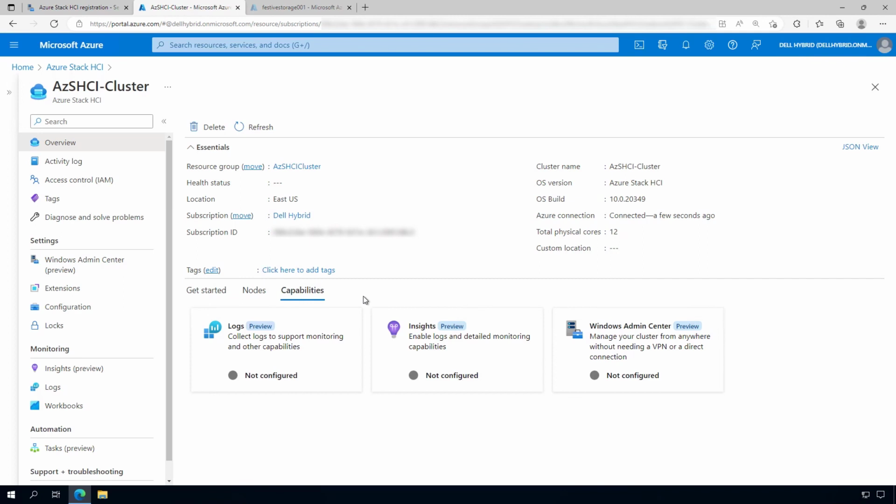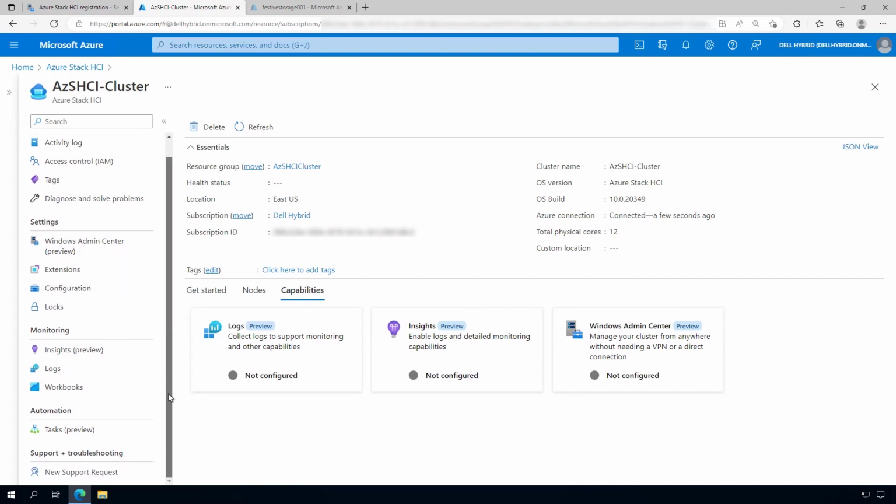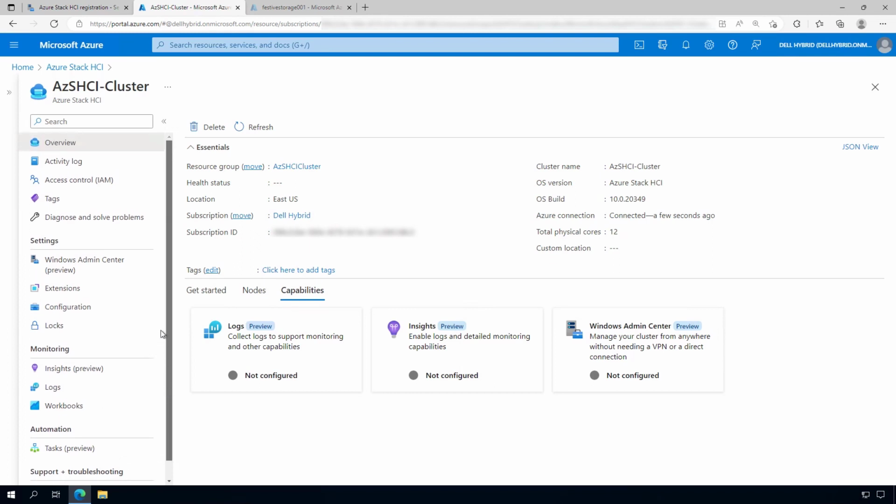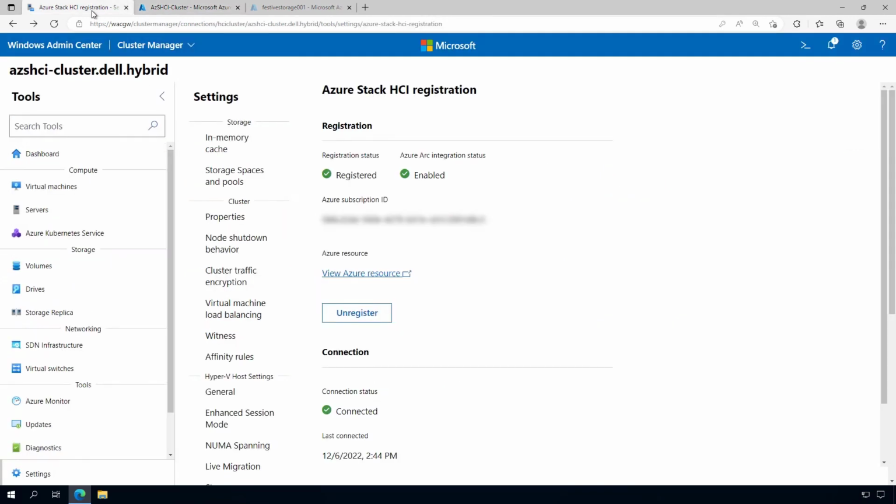So in this case, I've not enabled all of those. That's something you could go on and build upon once you're more comfortable. But in this case, I'm just going to get us started by finishing off the registration and moving on from there. So we've got our Azure Stack HCI cluster successfully registered. We can see it in the portal. We can go on and explore this additional functionality around monitoring, around additional settings and more. But I want to head back to the Windows Admin Center for a few moments just to review some final settings. So let's head back to where we were before.